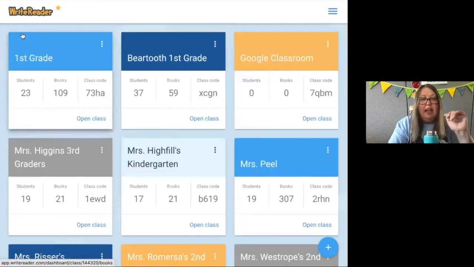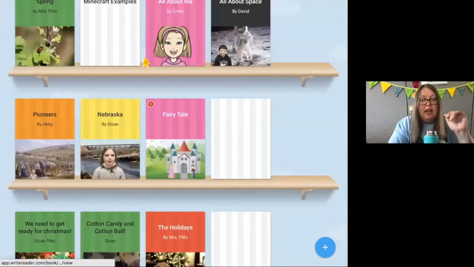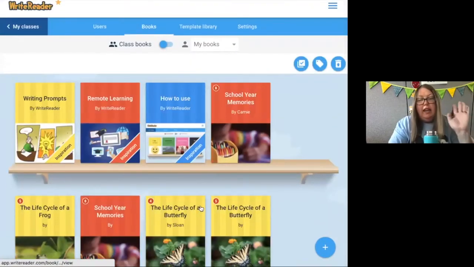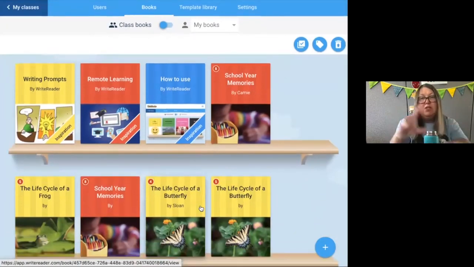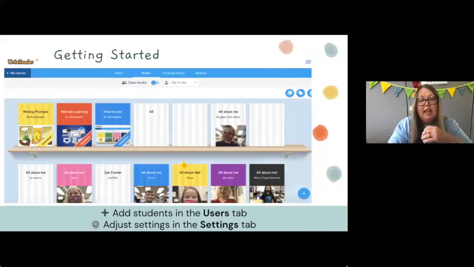And then I can go into that book library. I can play around with making books and creating things and just practice. So if you're wanting to give it a try, either you're done with school for the year or you're just not quite ready to use it with your students yet, just create a practice class, log in as a student and see how it works as a student. I really enjoy doing that.